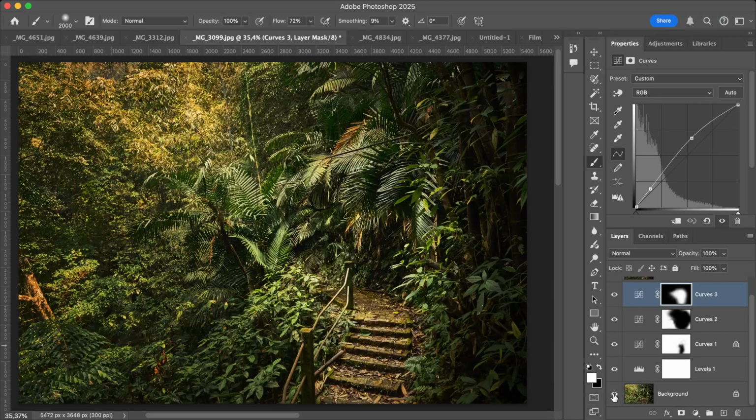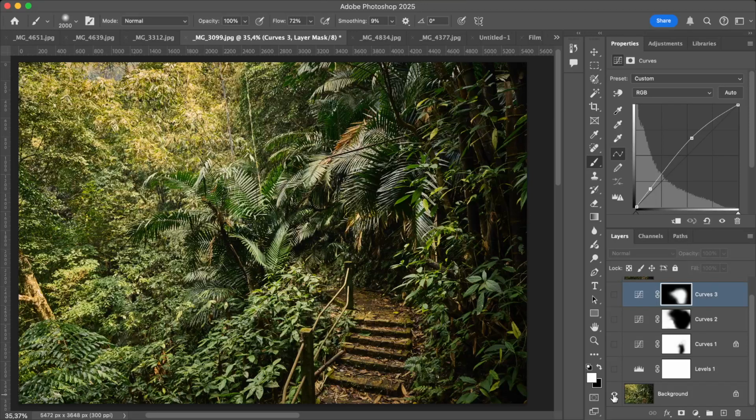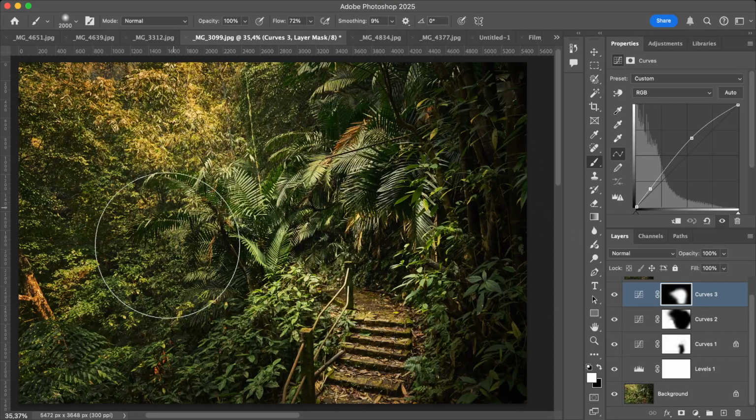Of course, everybody has different taste. To me, this image draws viewers' attention to this part, not so much to this part. This is the darkest part, this is the brightest. And all these curves kind of invert the place that attracts viewers' attention. So now this is dark and this is bright.